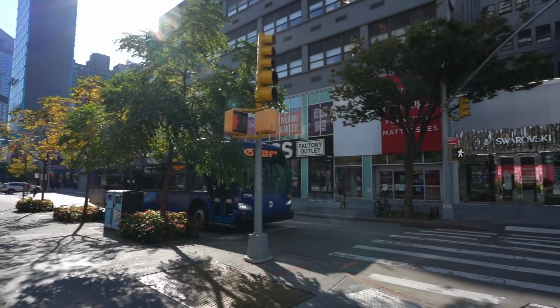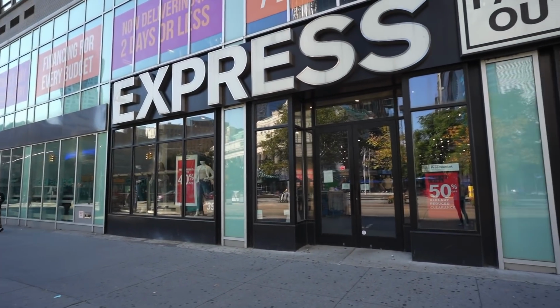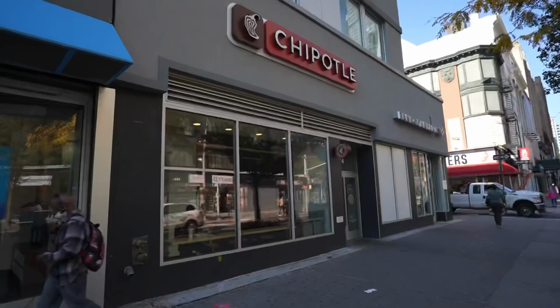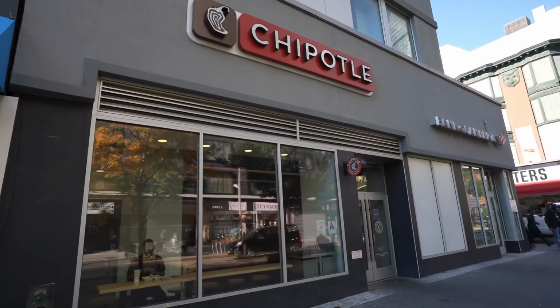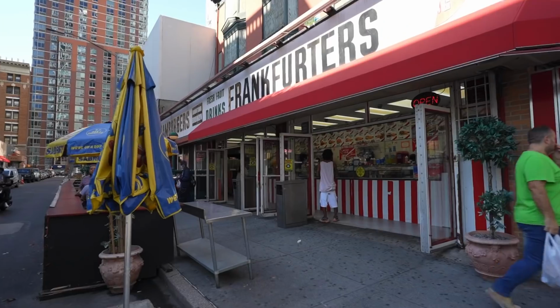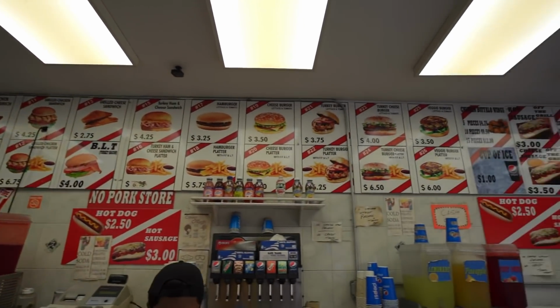Geez, this entire part of Brooklyn is like a big shopping mall. You can only find overpriced clothing like this at a shopping mall. At least I'm speaking about the men's selection. I don't know how they're still in business. Next to that, we have expensive jewelry and the most expensive fake burritos in the entire universe. That's right, even on other planets, Chipotle burritos are still the soggiest thing you could possibly put in your mouth. That didn't sound right. But instead of that, why don't you try a Frankfurter? These are the best dogs in the game over here. And burgers, just look at the selection. They have everything. But look at the glizzies, look at them.